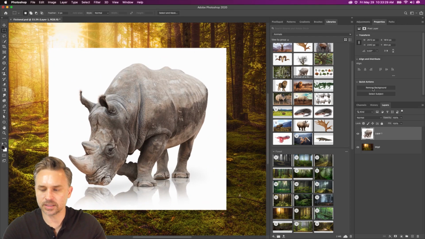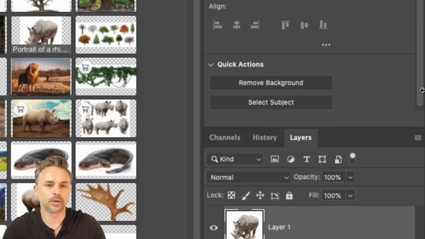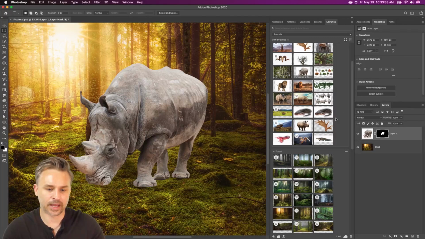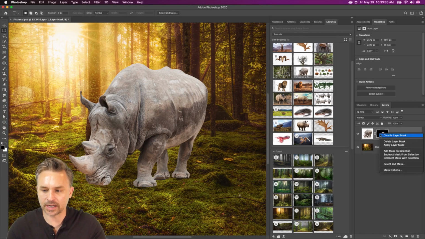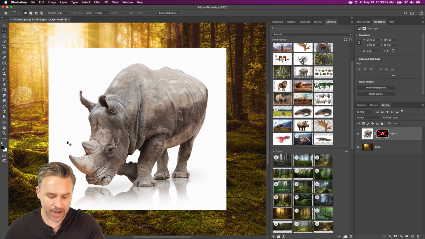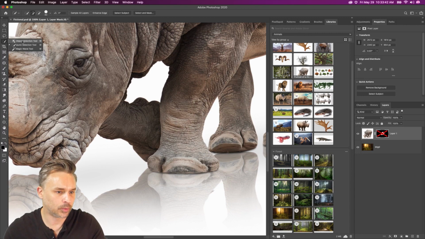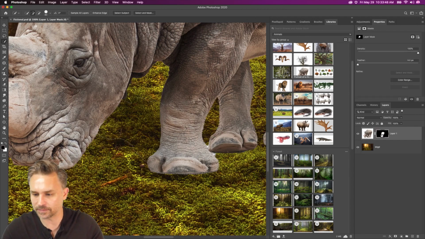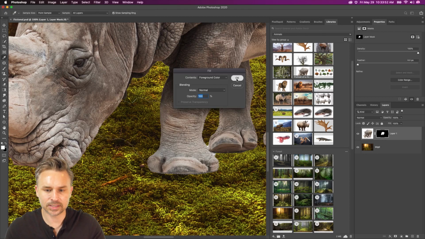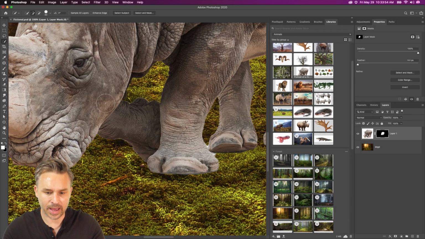And again, just like I did before, the first place I'll start is from remove background. Boom, like that. Okay, that gets me, I would say 90% there. I might have to disable the layer mask to realize that it missed its foot, right? So I'll come in with the quick selection tool. I use a lot of these, like the quick selection. Man, I just love it. Right, so we'll bring that back just by filling with white. There, we brought it back.